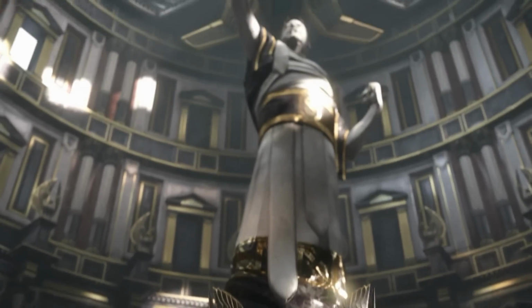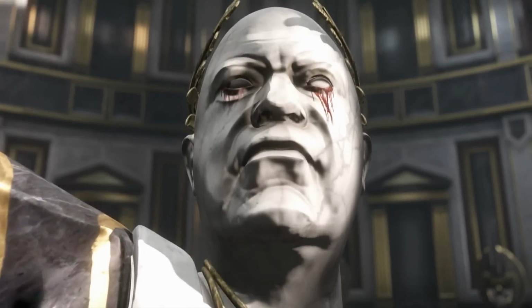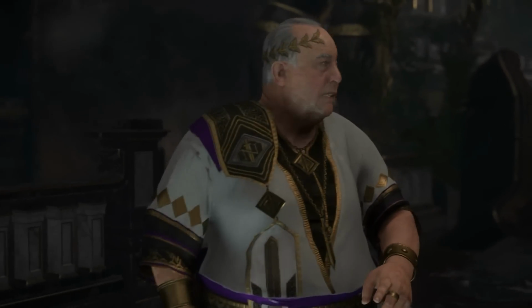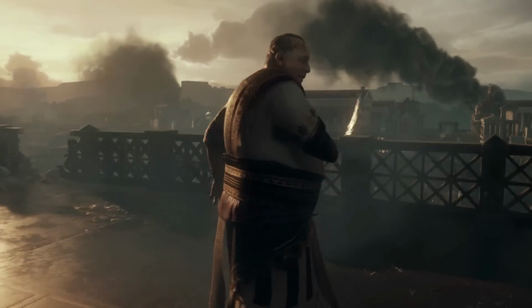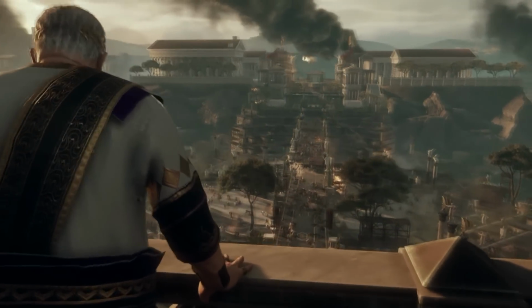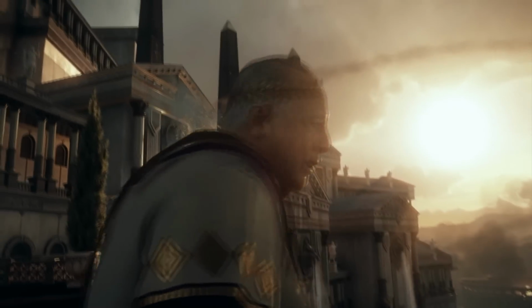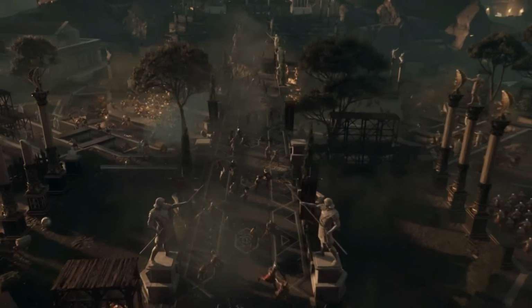He's here. God, help me. He's come to kill me. He's here! Help me! Help me! Defeat your emperor! I, Nero, Augustus, Germanicus, command that you defeat your emperor!